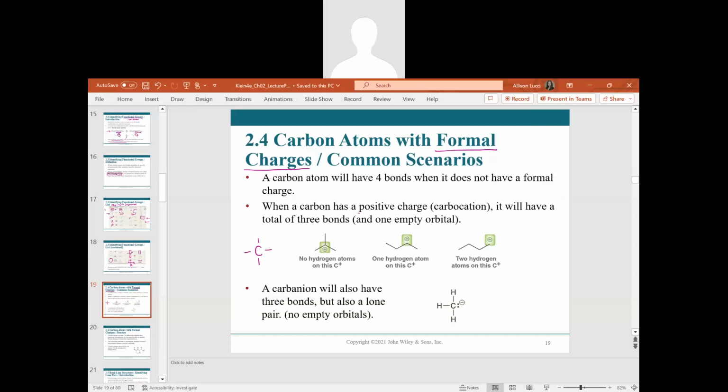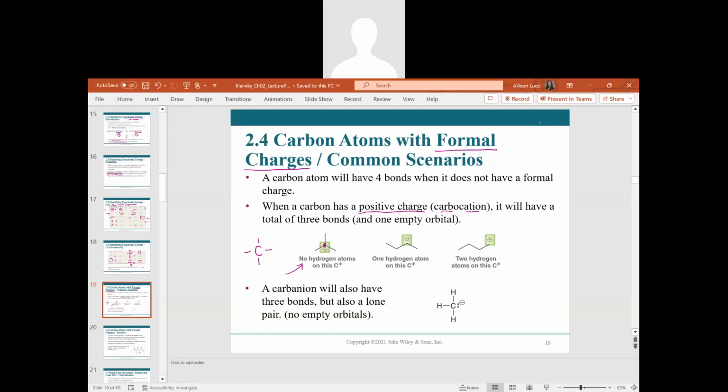So what we call a carbon with a positive charge is a carbocation. So from carbon, and an ion that's positive is a cation. So we have carbocations. Down here, we see what that would look like if we drew the bond line structure of this structure here. We see this central carbon atom in the middle has a positive formal charge. So this is how we would draw a carbocation.